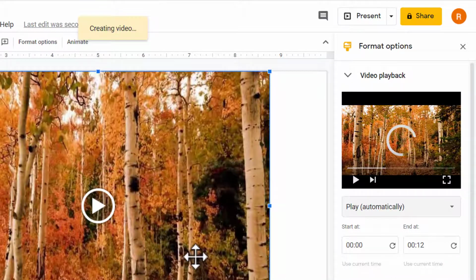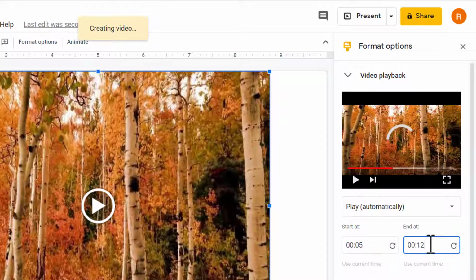By default, the entire video plays. However, you can choose to play only a part of the clip. For example, in this case, I can see that this is a 12-second video. If I want to play from the 5th second onwards, I can go back here and say 5 seconds. And this needs to play till 10 seconds. So only for 5 seconds, I want this video to play. But then I want it to start from the 5th second onwards and end it by 10th second.